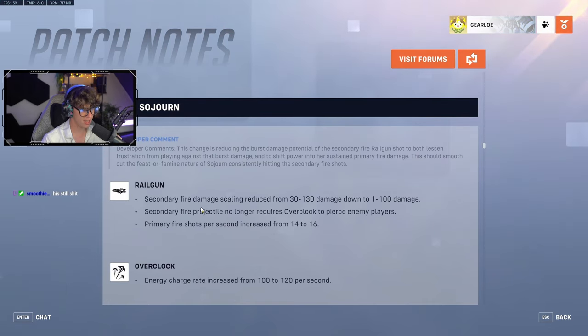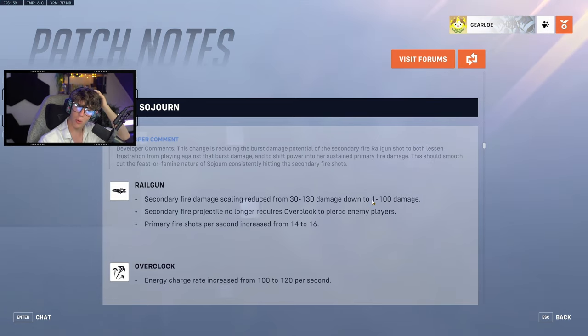Sojourn, railgun, sorry, secondary fire damage. So this is the railgun. Reduced from 130 down to 100. So it can no longer basically put you on 1 HP. And if she has, like, 5 charge, for example, she's not going to do 30 damage, she's only going to do 1. So the scale on your secondary fire meter is now exactly the damage that you're going to do.